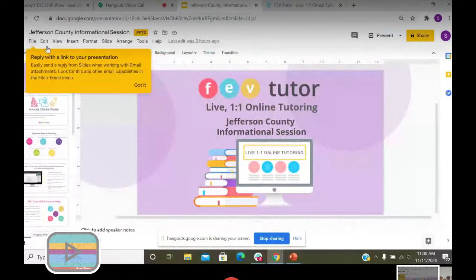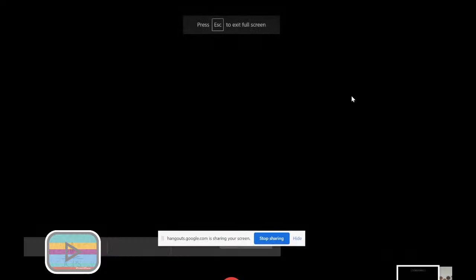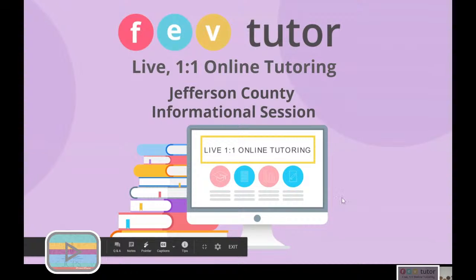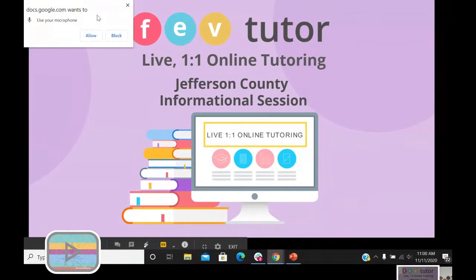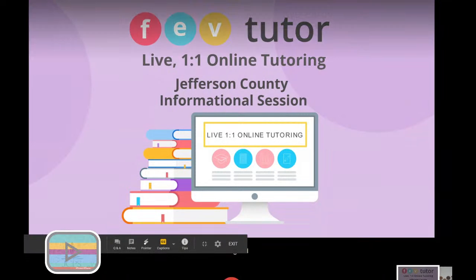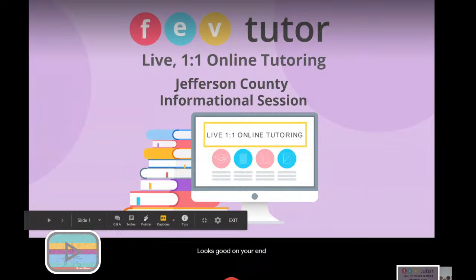Yes, we see. So you'll just press that hide button and then turn on your CCs for us. And then it looks awesome. That's super cute. All right. Looks good on your end? It looks great. We're good to go. Okay.